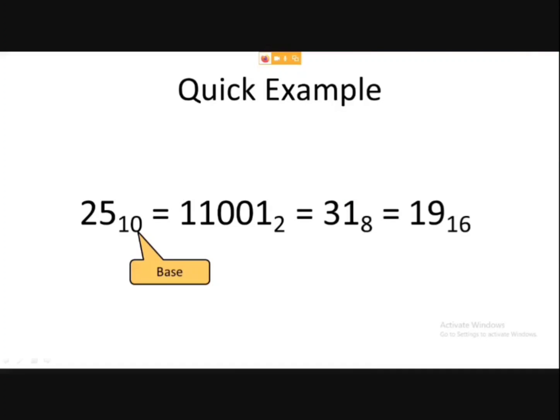So this is very basic thing regarding the decimal number system. So how that decimal is being represented in different forms. 25 is in decimal, and if it is being converted into binary, it is shown as 11001, and in octal it is 31, and in hexa it is 19. Okay, so how these conversions are being possible, how these can be done?